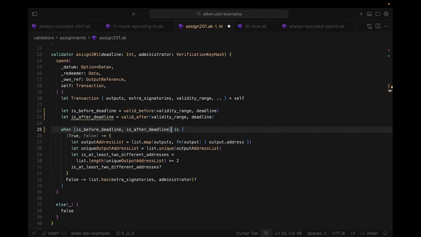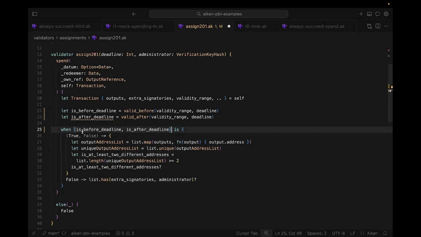I don't think using both of them is necessary since automatically they are opposites. No, no. It can be on the deadline, right? There's a small chance, just one point in time, but still we don't know. There's a very, very small chance. Okay, that makes sense. Also, when it is on the deadline, it'll just be false.